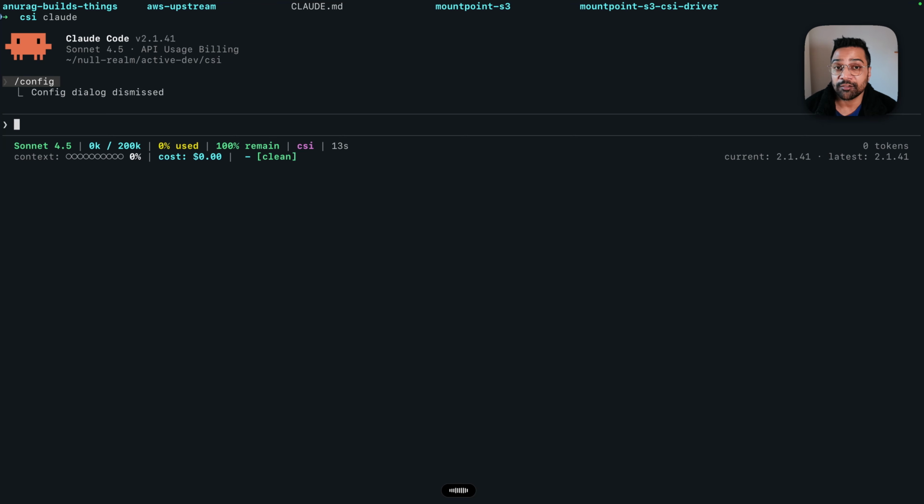And then we have Mountpoint S3, which is used by both CSI drivers to provide S3 buckets as a file system in Kubernetes. What we want to do here is fix a bug in Scality's Mountpoint S3 CSI driver, where in creator.go, I'm not providing security context when creating a mount pod.